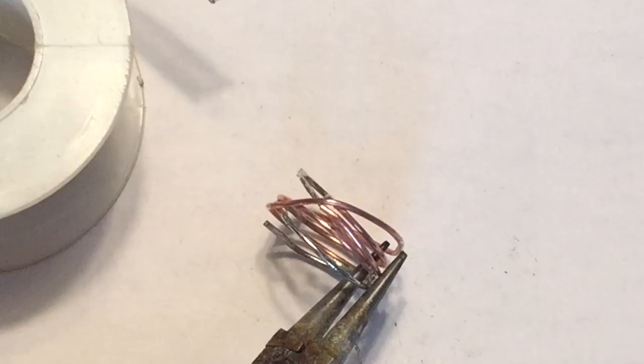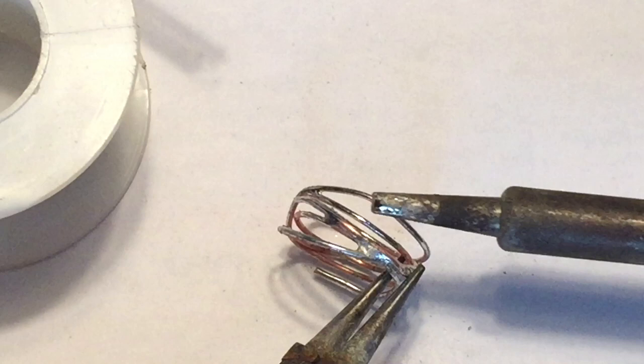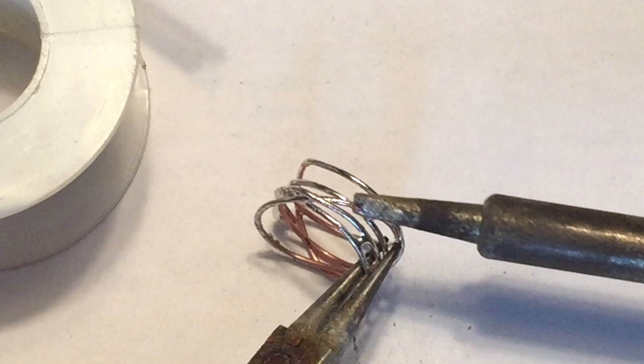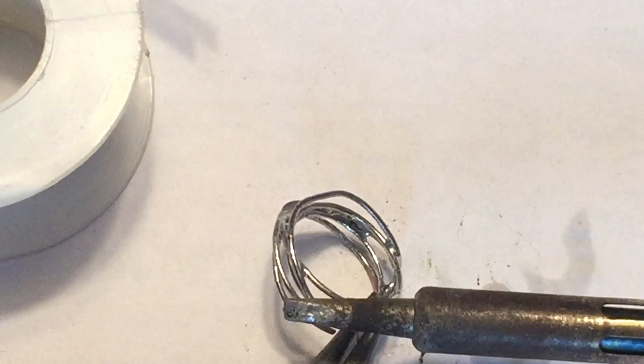I'll use a disposable brush to apply more flux to the wire because the heat from the soldering iron makes the flux evaporate. I repeat this process on and off as I'm soldering my project. As I go around coating the wire nearing the end of my project, I am still using the same drop of solder.